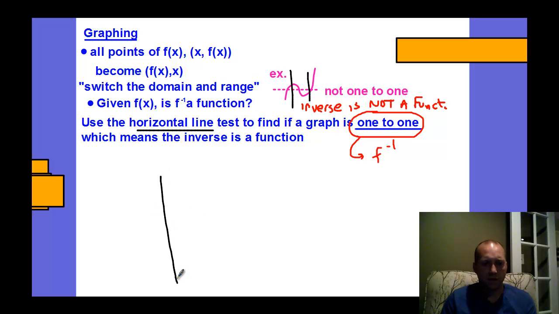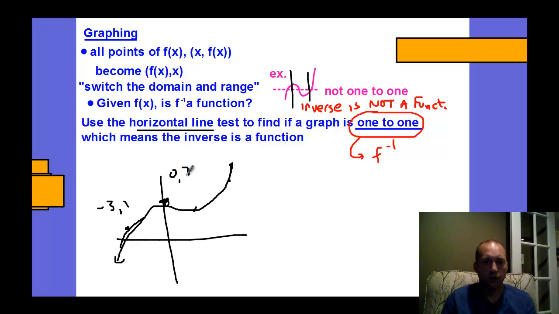So if I give you a graph, let's do one here. If I just pick some points here, I'll kind of make it cubic again. So we have this. I'm going to call this point right here, assuming I hit it, (-3, 1). Let's call this point here (0, 3). This point here, let's do (1, 2). And then let's do (3, 5). Now I'm just making this up.